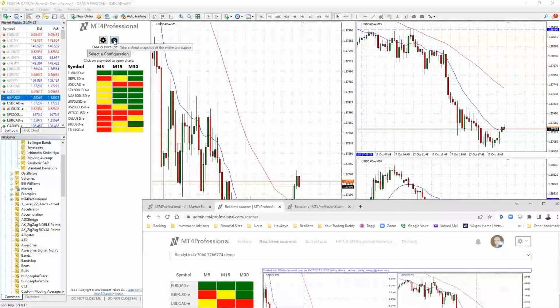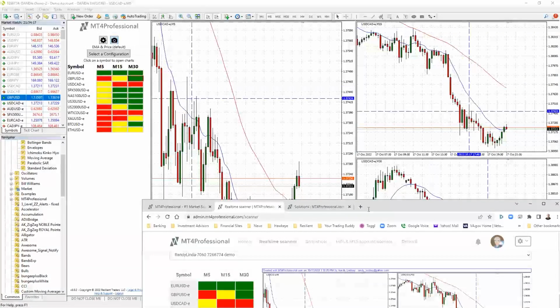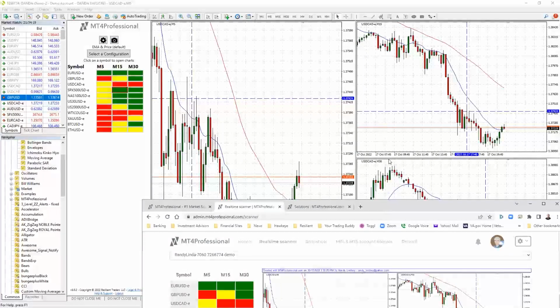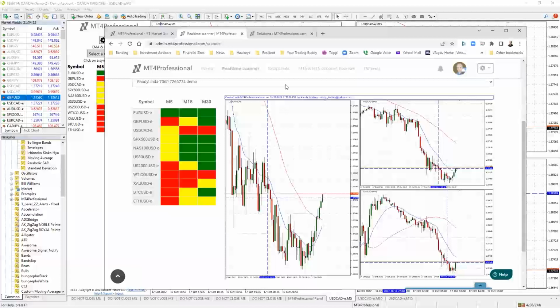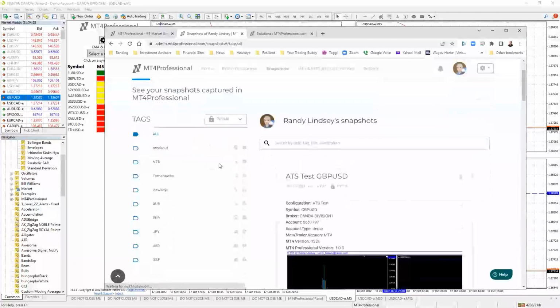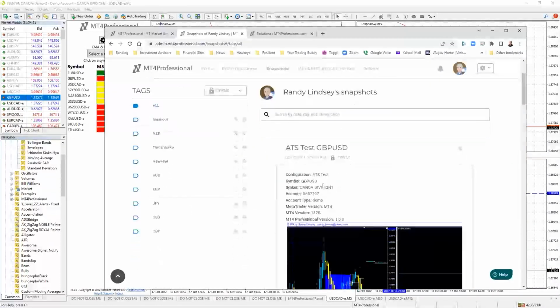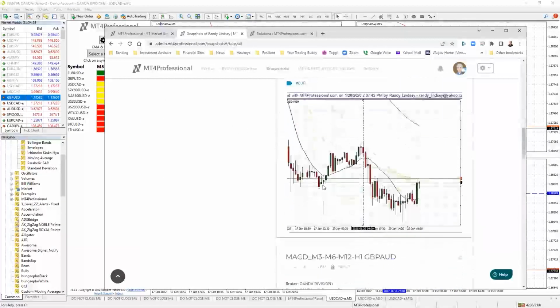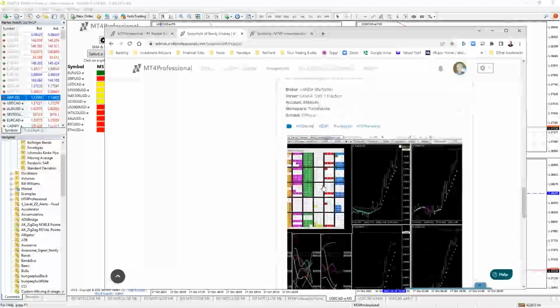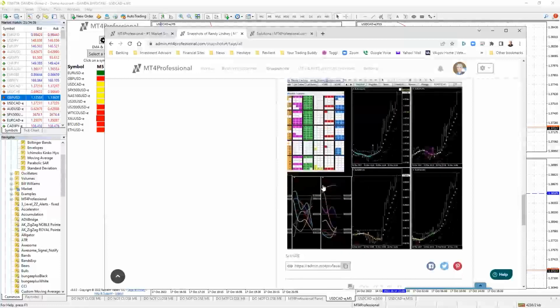So if you see something that you want to share with the other traders that you're with, just take a picture of it and share it. All the pictures that you do take are going to be stored here in the cloud under the snapshots window. And you can manage them by tagging them or making them public or private, and you can share them that way. Anything that you see or that you have set up, you can reference, you can share.